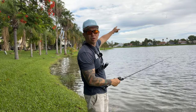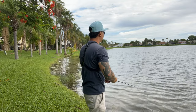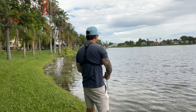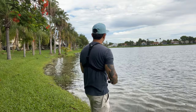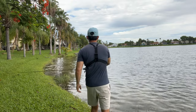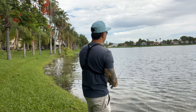Got the friendly neighborhood parrots flying back over there. I don't know if you can hear them on the mic or not. All I need is that sun to crack out and have some fish come to the surface because the water's warming up. But with the amount of rain that we've had, I don't know if anything's coming out today. Oh, it's even better.